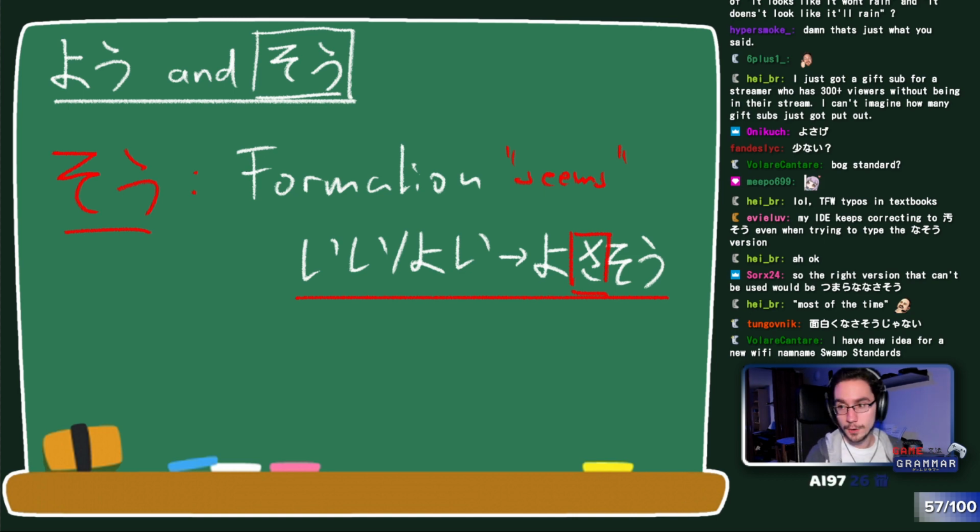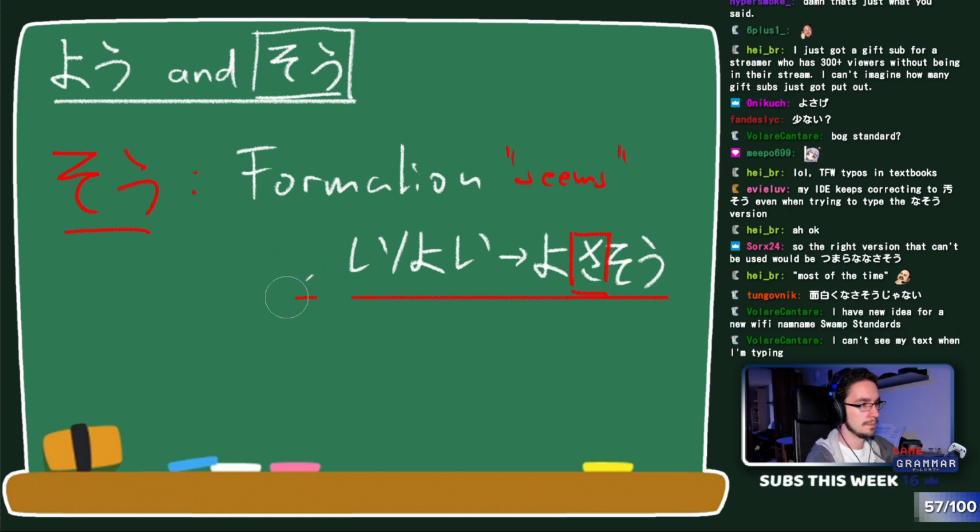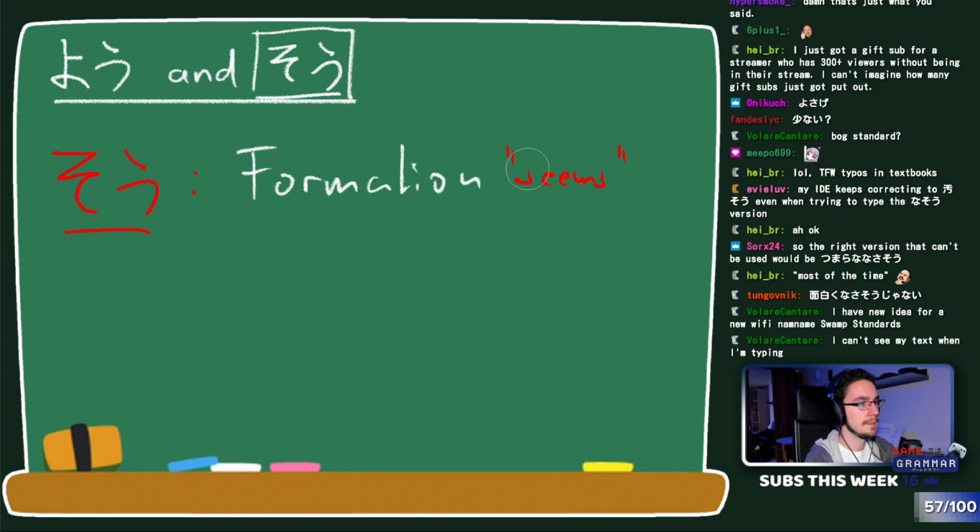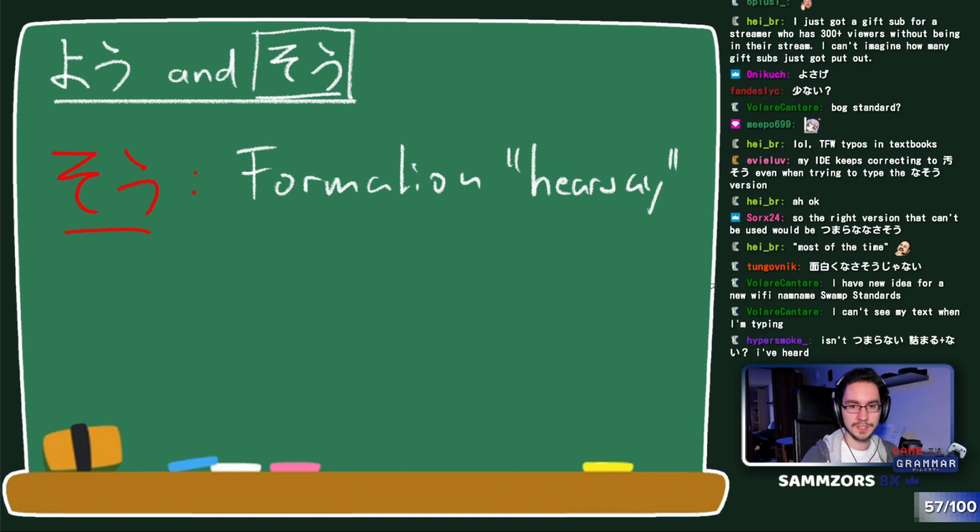Now, there is another usage that you can have with so, and we're going to look at that right now. And that's for hearsay. Okay? Now, the hearsay, I can never remember. Hearsay, right? You just spell it like this. Hearsay, which is when you are quoting something that you've heard.